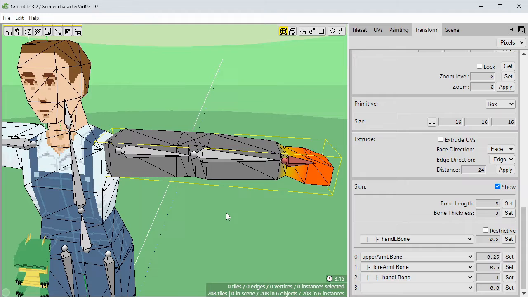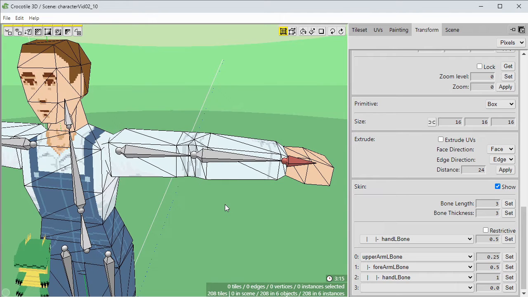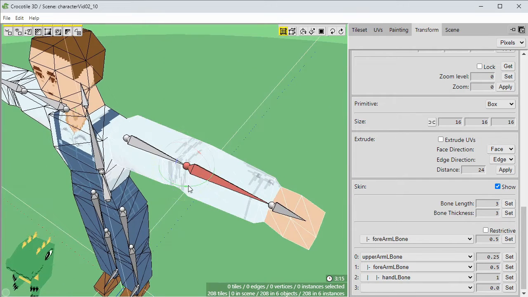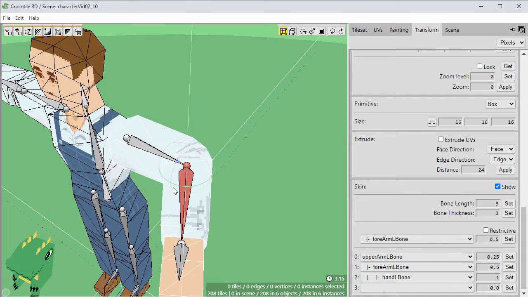Now that all the vertices have their weights set, I can test out the bones, posing them in different ways to see how the mesh bends and morphs. I can always make changes to the weights, but I think it'll look fine for this example.